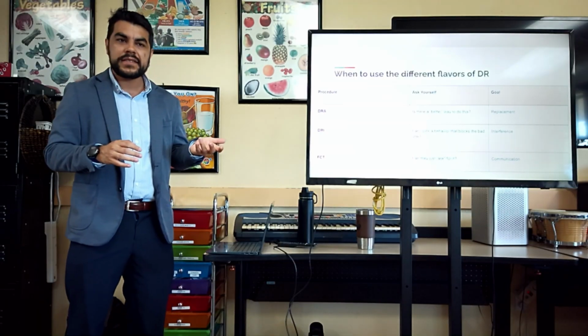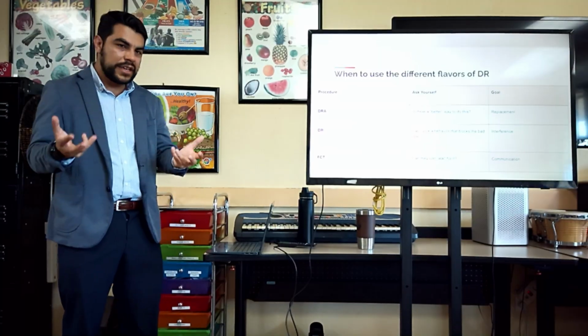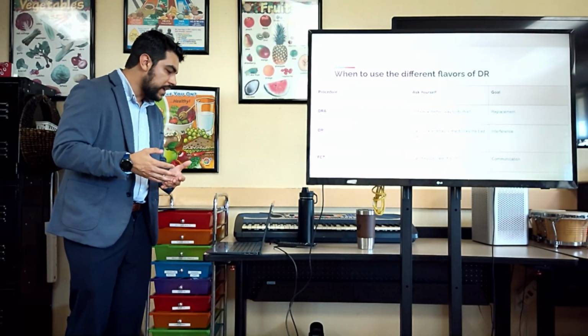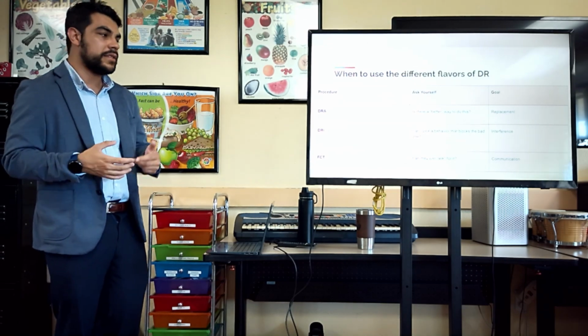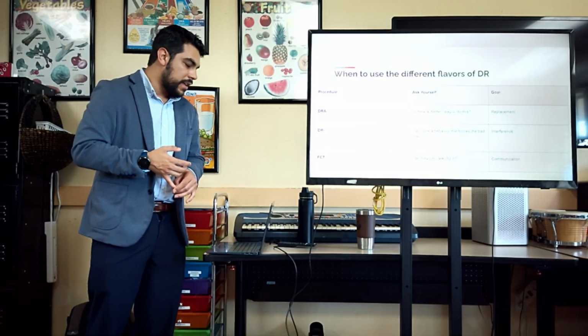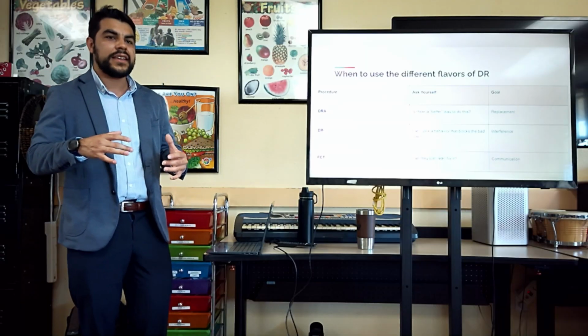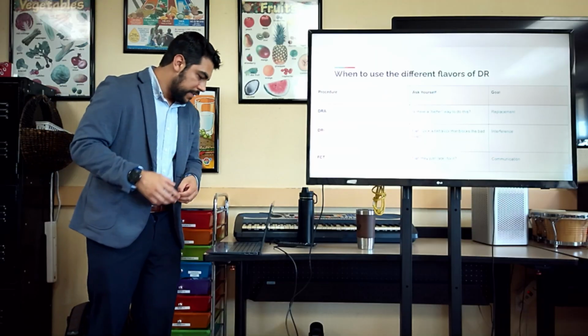Yeah, just some things to consider when implementing differential reinforcement. We can think of FCT as DRA, but in the context of communication. So then we think that for DRA, is there a better way, simply put, to have this individual get what they want? And with DRI, is there something that cannot happen or coincide with the problem behavior?